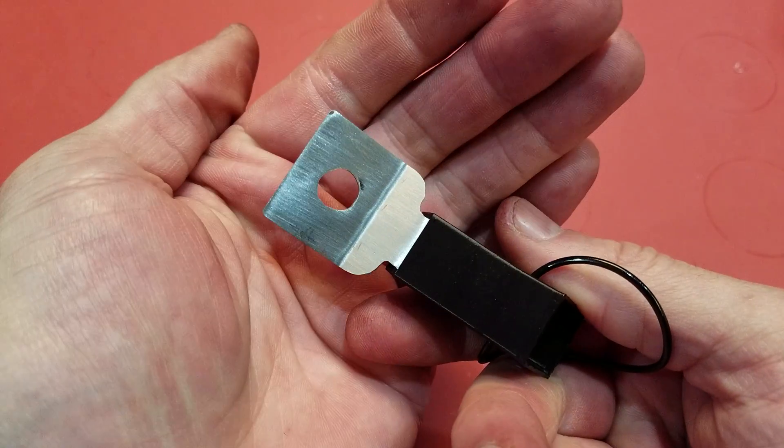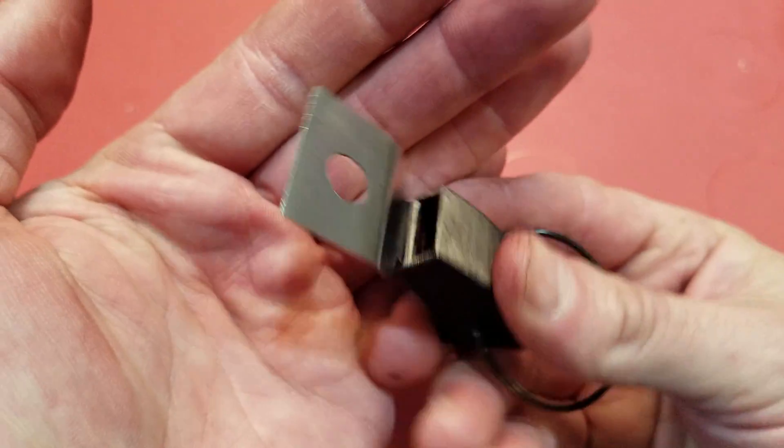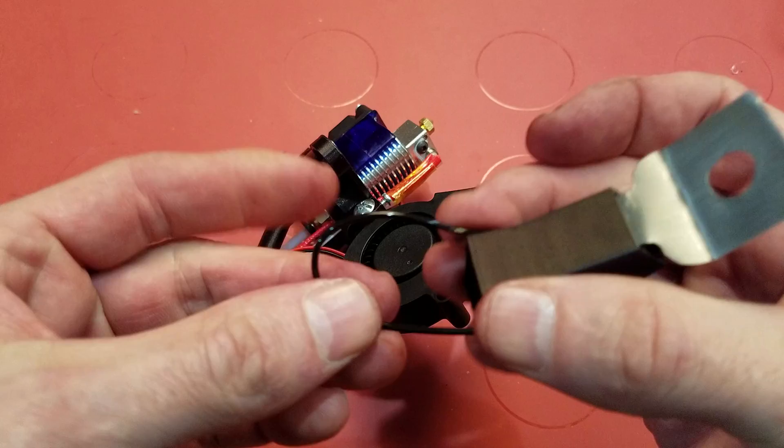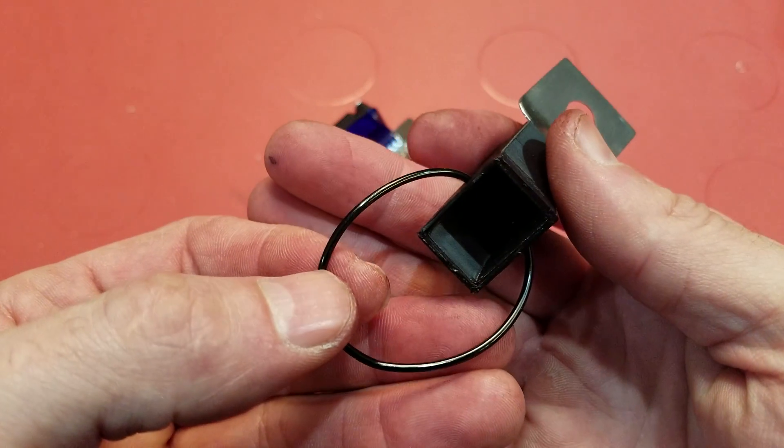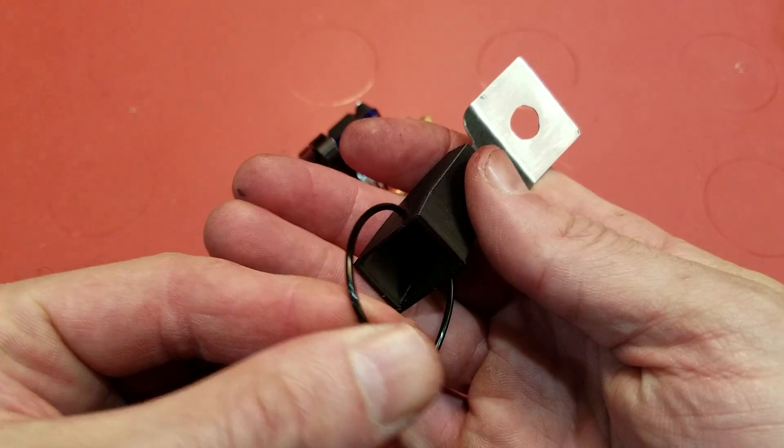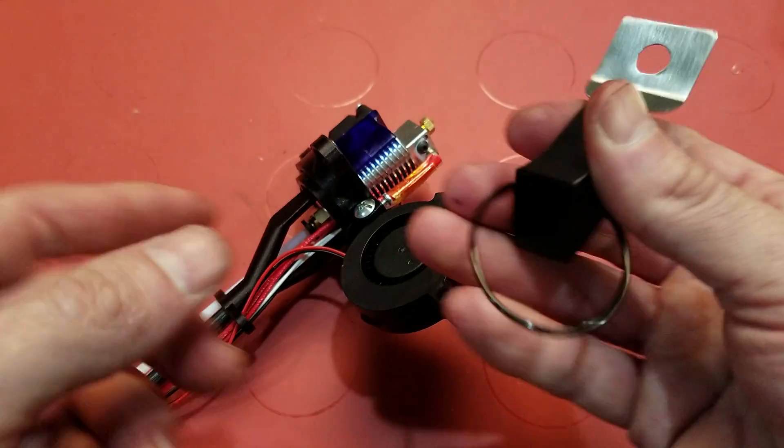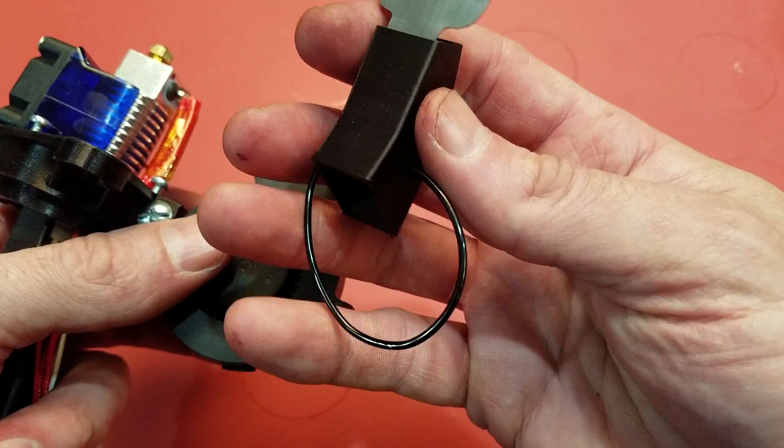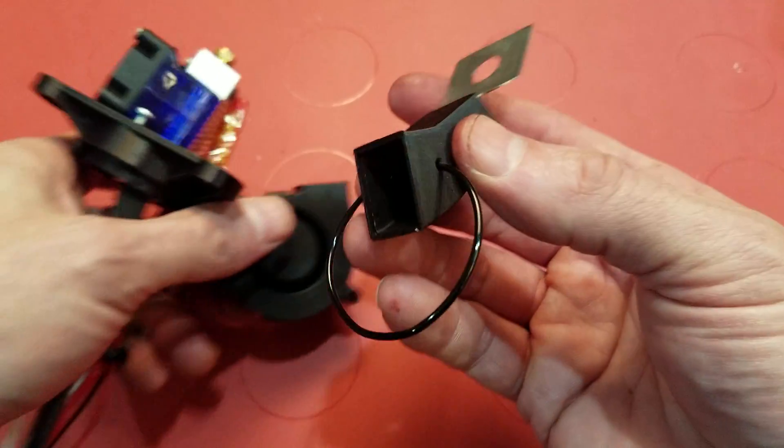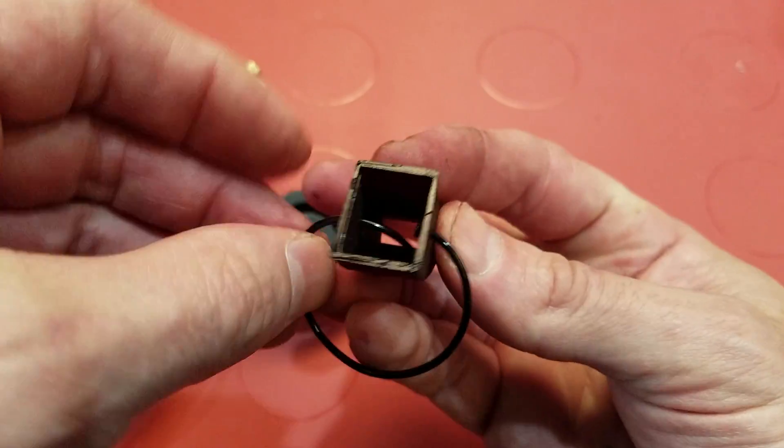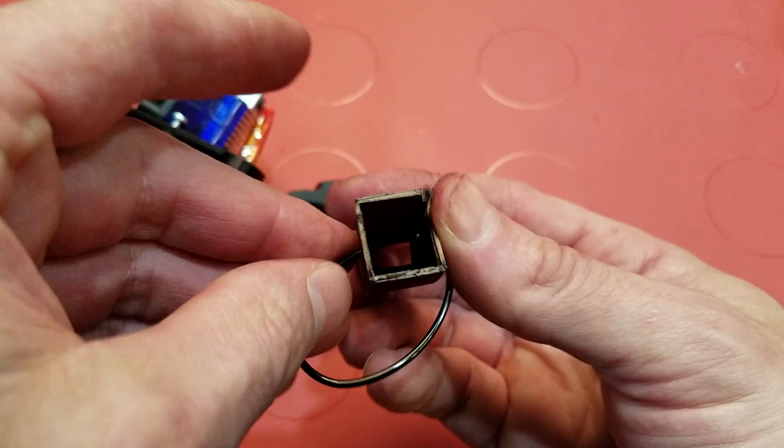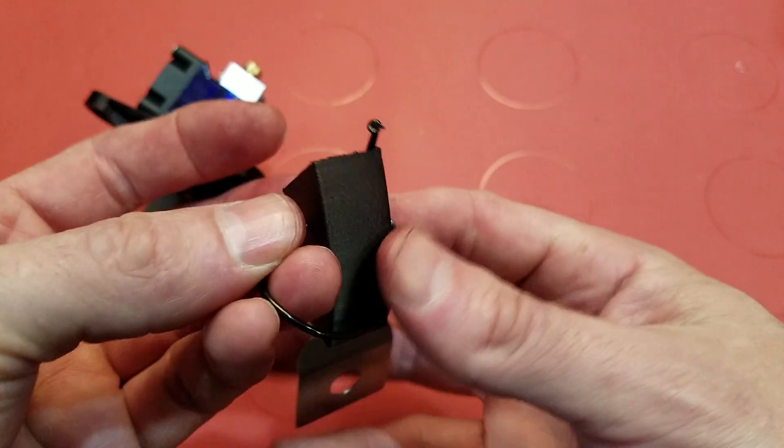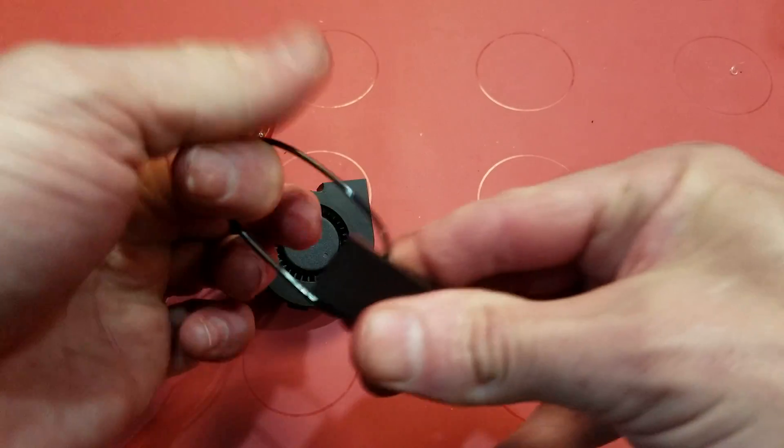And then this fits in that little slot and then this is actually a piece of TPU but I had it on there already when I dyed it and it took the dye just as well. So I'm really happy about that. That's white TPU, now basically black. I did the same thing I did with the nylon for attaching that. I just put it against the soldering iron and mushroomed the end out. So that makes that really simple and it's actually pretty strong.